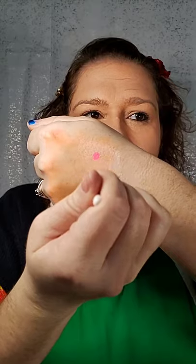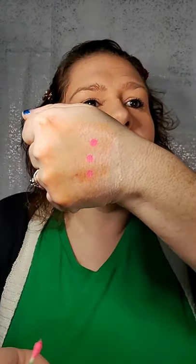So I'm just going to dot. See? Perfect dot. Right? Dot. So that's what we're going to do. I'm going to do pink, like I'm showing you. My paint is wet, and so I'm just twirling this Q-tip in the paint, and then I'm also pressing hard to squeeze out all the water out of it, because you don't want pink drops falling.